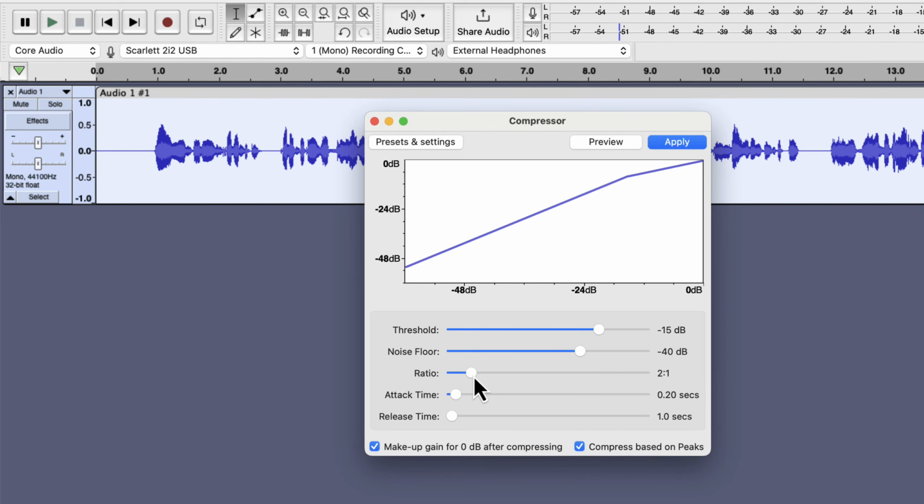The ratio sets how much compression will be done. The more ratio you set, the more compression will be done. Usually something between 2:1 and 4:1 works on most of the recording. I will use 3:1. Please note that the amount of compression needed depends on the dynamic range. Too much compression can make the voice unrealistic. If you see current settings making your voice unnatural, you should apply settings with less compression. I will keep attack time and release time to its default value. The makeup gain checkbox does not matter if I normalize the audio after compression. I will apply these compression settings.